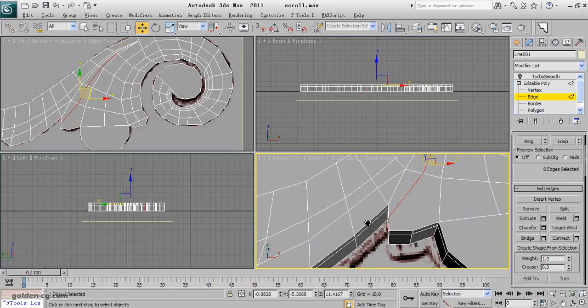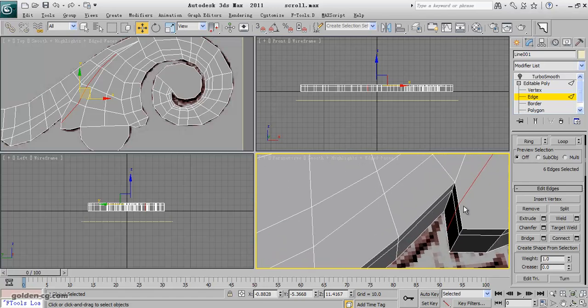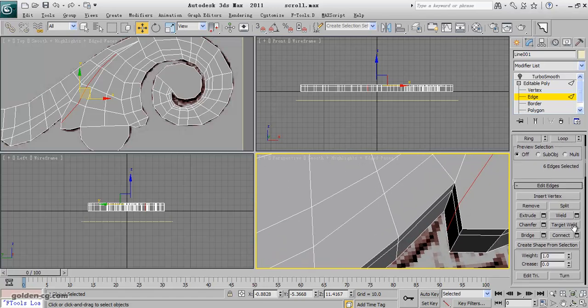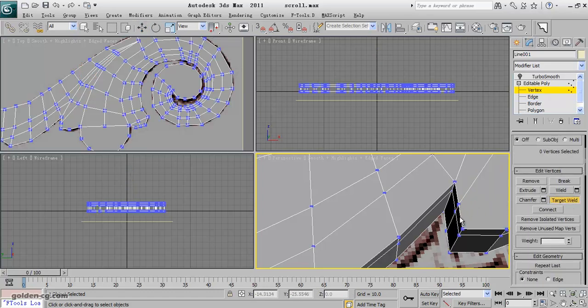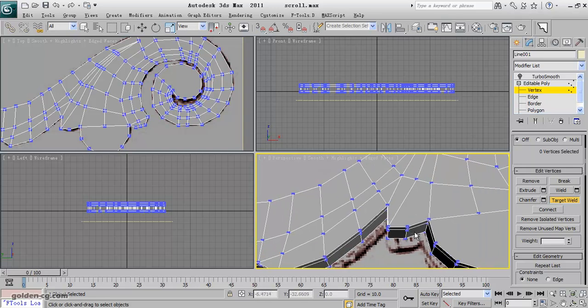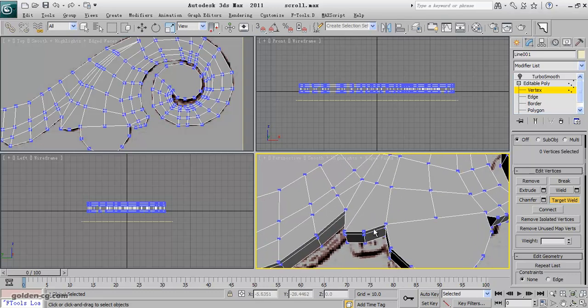Okay, and I can actually target them, these vertices, target weld them to here. Don't want to have many faces, and we will have this extra here, that because now we have the 5 faces, 1 2 3 4 5.